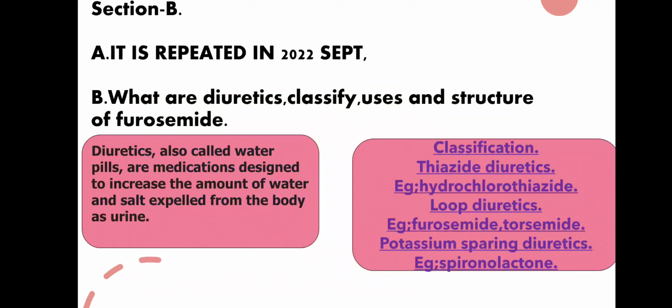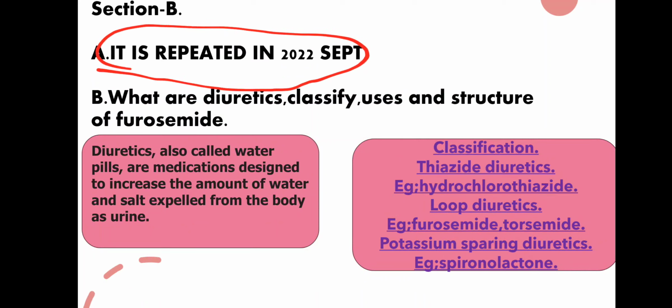Session B was repeated in September 2022, meaning question number 14 in that A is repeated. So I have not written it here. Repeated questions I do not write because there is no need to waste time. We already discussed this question in the September 2022 question paper. If needed, go and watch that very important lecture.